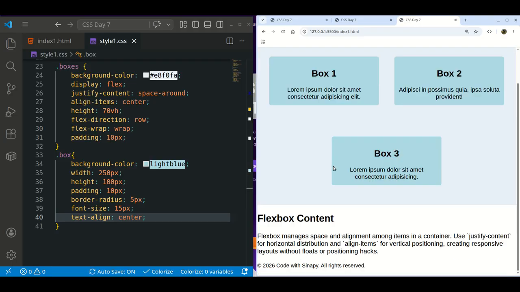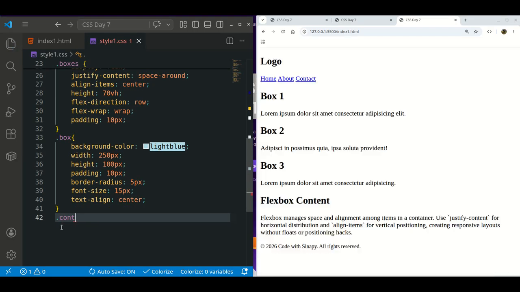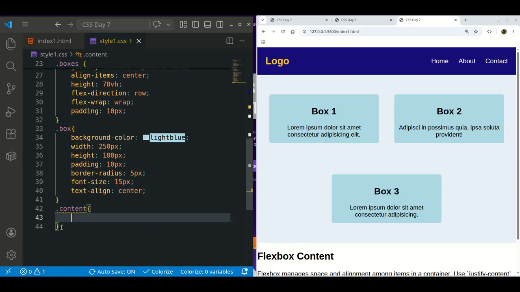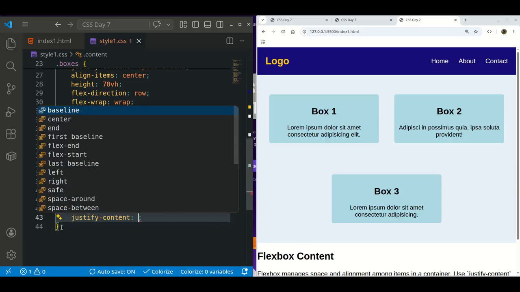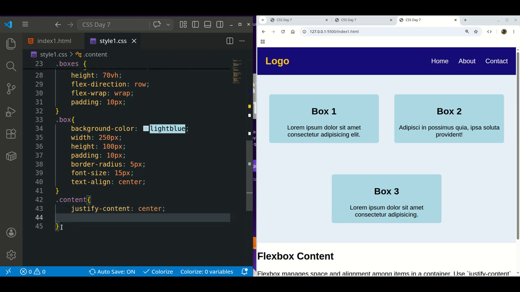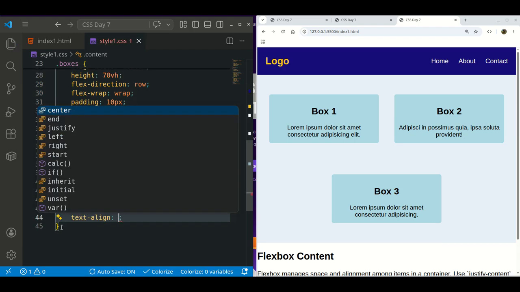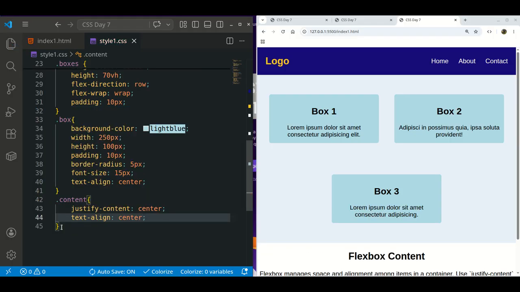We got the content also. Content is justify content center, that is Flexbox. Text align has to be center.